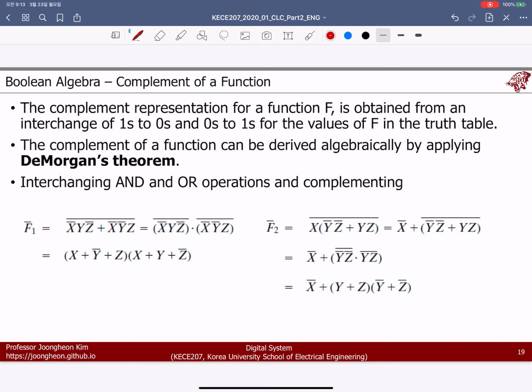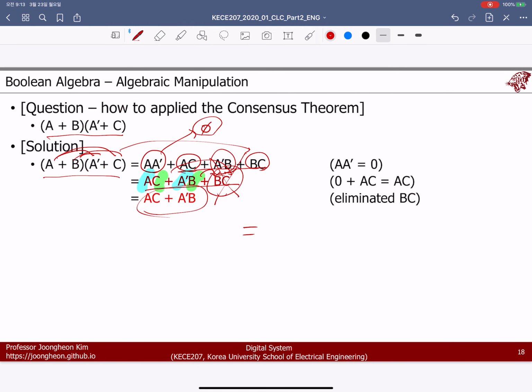So up to now, we studied De Morgan's theorem. By using De Morgan's theorem, you can make a complement of the function. When you have a function like that, for example a plus b, with the multiplication with d, and you want to get the complement, you make this one, or you are doing this one. They are the same to each other. So you have this one, and then in the entire function, you have a complement.